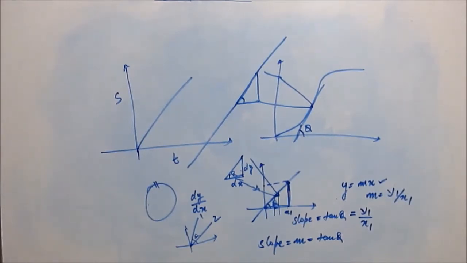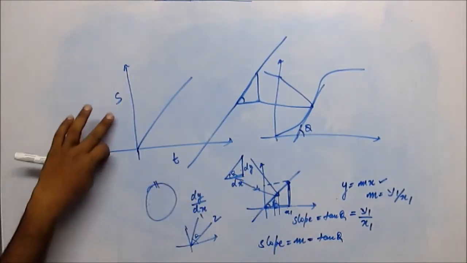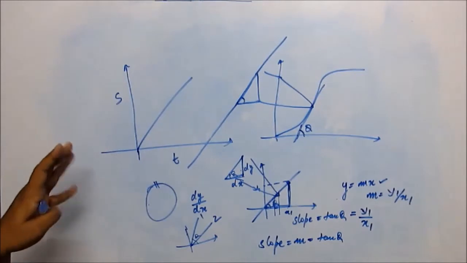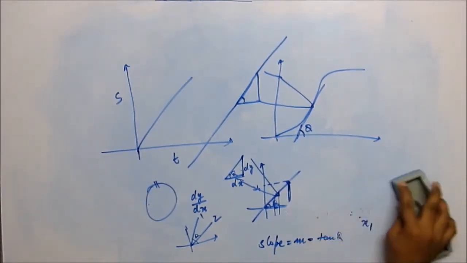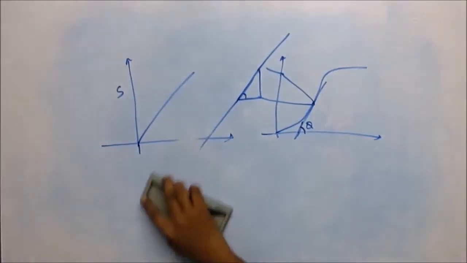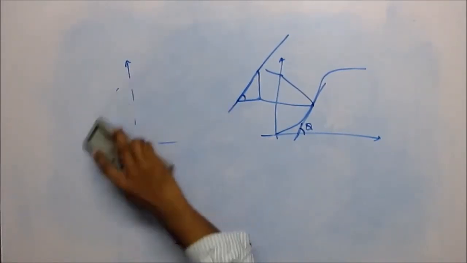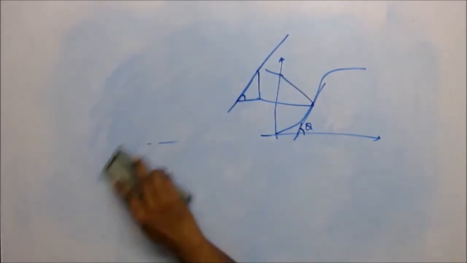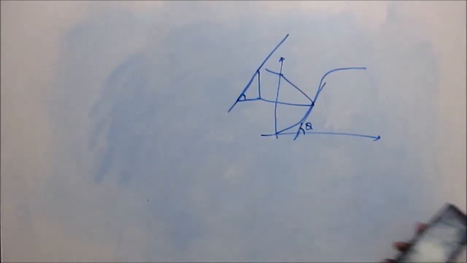Okay, now see what slope is. Slope is dy by dx if we are making a graph between y and x. If you are making a graph between s and t, then slope will be ds by dt. Fine. Now we are making a graph between s and t, s being displacement and t is time. Now ds by dt is the slope, but ds by dt is physically velocity, isn't it? If s is distance, then ds by dt is speed. If s is displacement, then ds by dt is velocity.